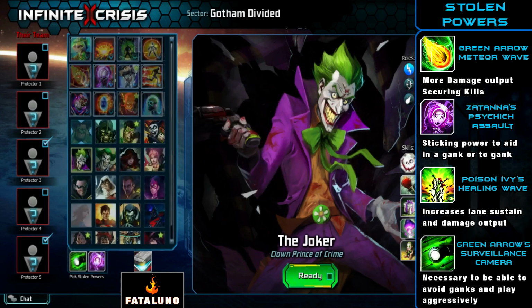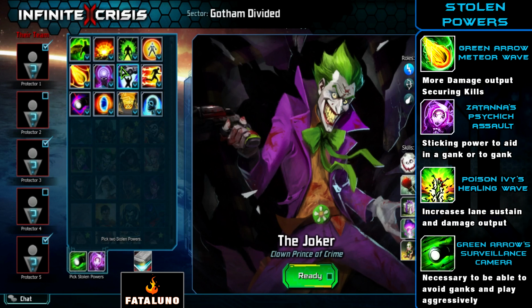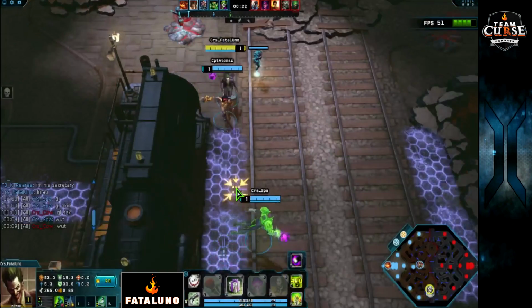You want your two heroes in the kill lane to take green arrow cams. It is a certain must, as you need to decam and cam up since you will be playing very aggressive and you do not want to be ganked and let the opposition get ahead.